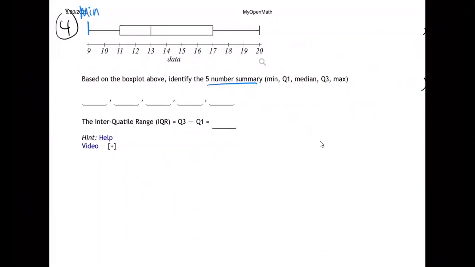Right here, this is the minimum score. This one is Q1. This one is the end of the second quarter. This is the end of the third quarter, and this is the maximum.